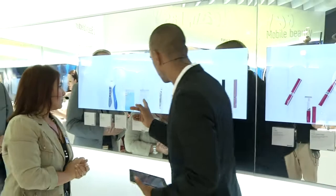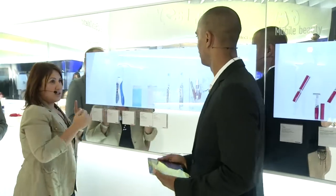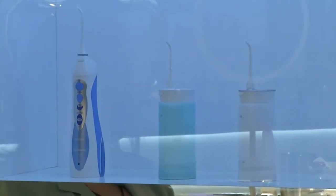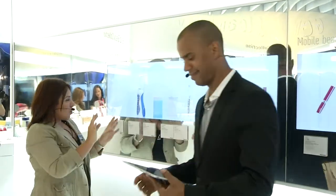But these are not toothbrushes. What are these? Those are oral irrigators, in other words, jet washers. Yeah. So you can just give water out of this and clean your teeth. I was just about to ask, some dry or some moist water, but this is simply water. This is just water. All right.